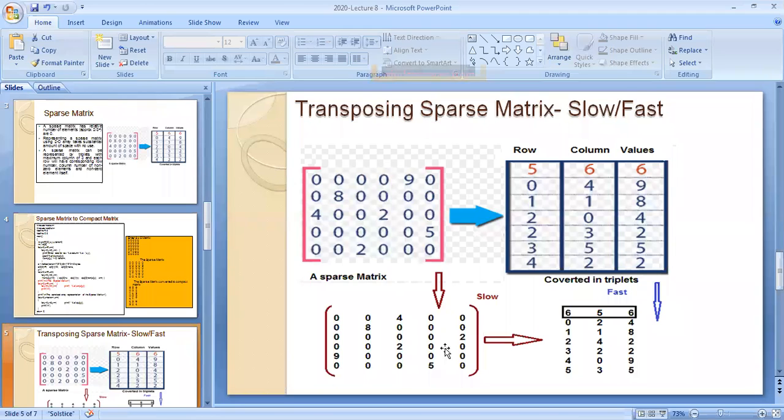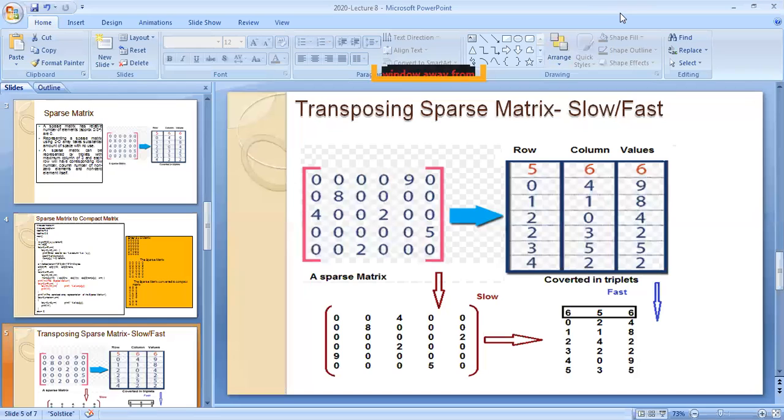So transposing by the slower method, and you can go with a faster method also. Slower method means, for the transpose, you are going to shift all the row elements with the column elements. That is called a transpose. So the first row, what you are having, 0 0 0 0 9 0, is replaced to the first column, the second row is in the second column, the third row is in the third column, and so on. But when you come to triplets, transposing through triplets is somewhat different. It's not difficult, it is different.